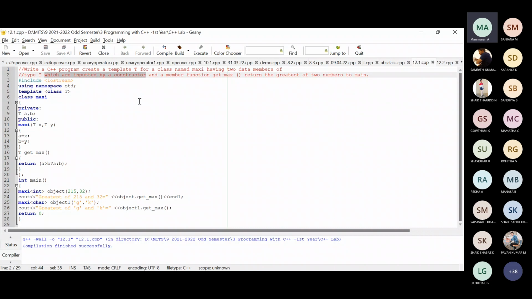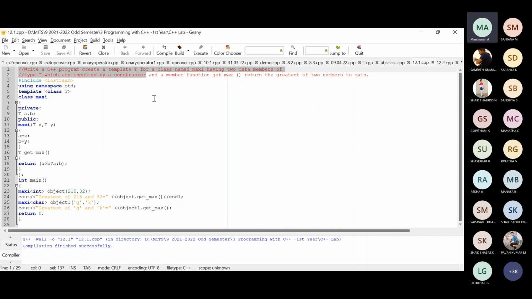So we'll see, class name is maxi. Here we have defined the constructor. See this one, constructor. This is a parameterized constructor. We are passing the values through x and y variables. X will be assigned to member variable A, y will be assigned to member variable B. In this way, we are inputting the values to the member variables by defining the constructor. So when this constructor is invoked while creating an object, that's it. Up to this we have completed, right?